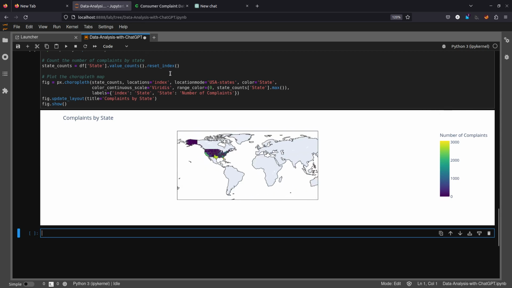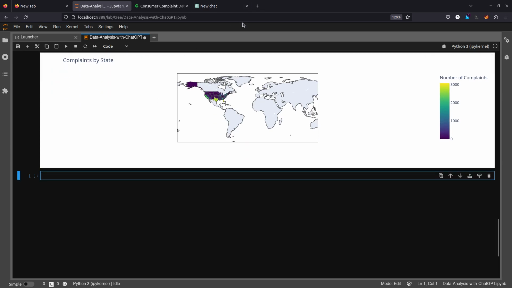There's also another tool called Pandas AI, which you can check out. You can also use it to do the same thing I'm doing, but I prefer to go straight to ChatGPT and get the questions like that, right?